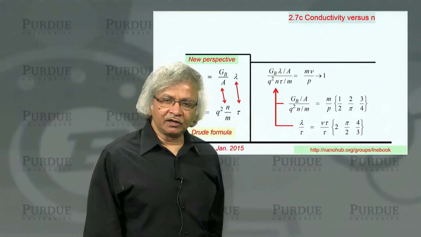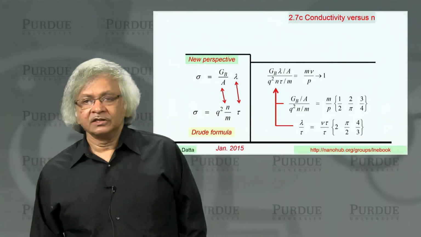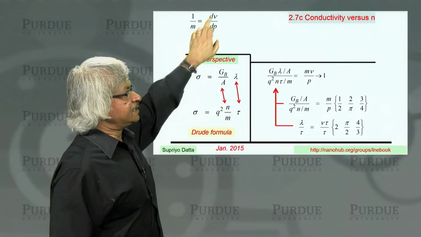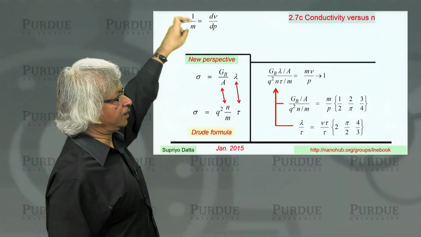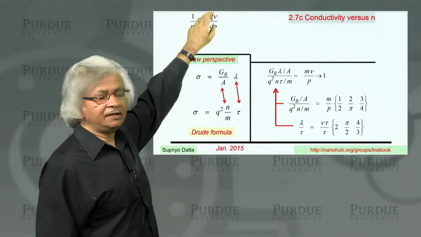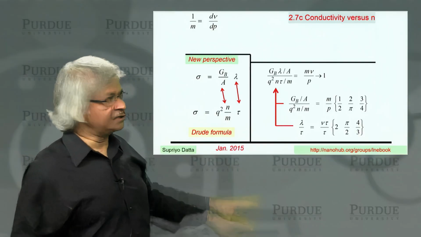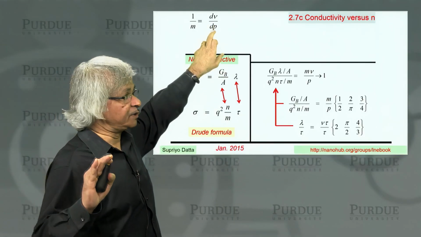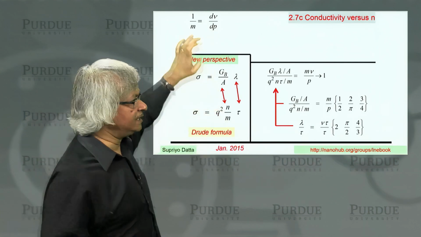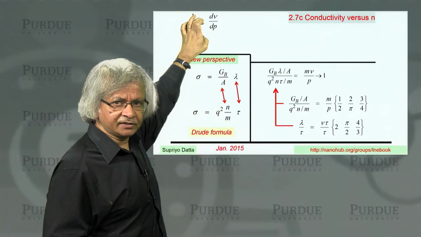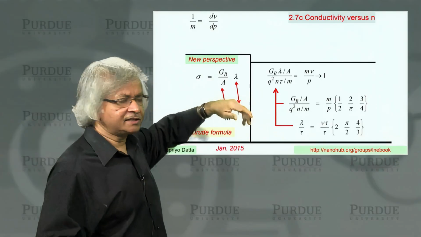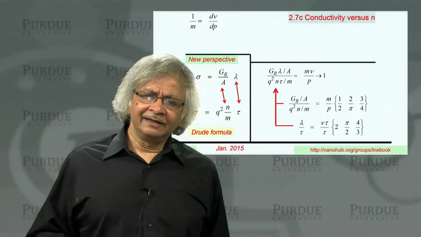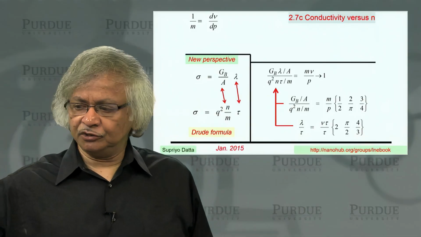mass. Because one of the things you'll see in a lot of the solid state physics texts is the way they define mass is as dv/dp. That is, inverse mass is dv/dp, and v is dE/dp. So this amounts to the second derivative of the energy with respect to momentum. So that's what you'll see in a lot of solid state texts, in a different context. But in this context, that is when we are trying to discuss the Drude formula, that's really not the correct relation to use at all.